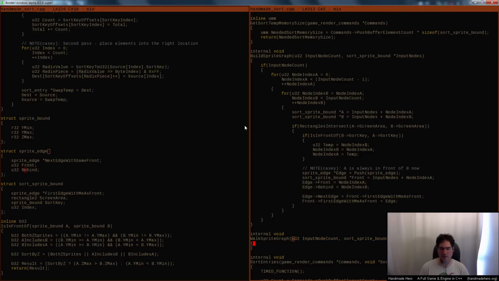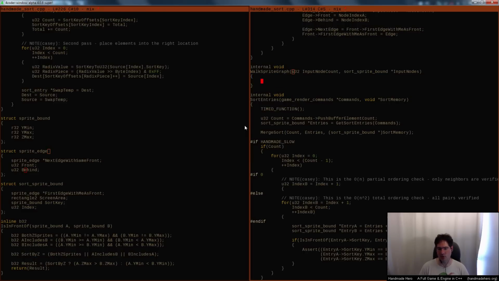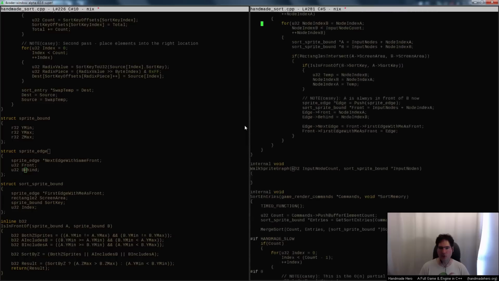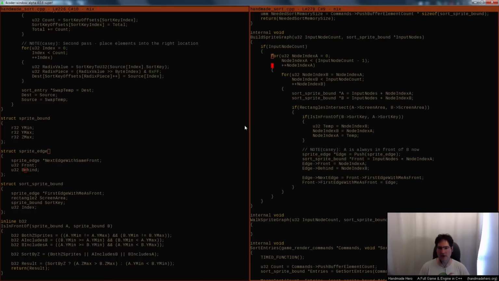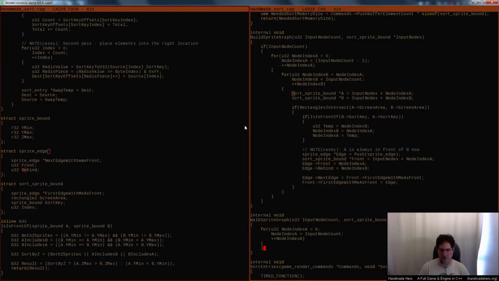We just assume that we've already built the sprite graph, and now we have to walk it. Like I said before, all we're going to do is go over each individual one like I was planning to before. Exact same thing we did, only this time we're going to go over all of them because we're not doing any kind of pairwise stuff. So we're not doing any kind of an n-squared comparison.